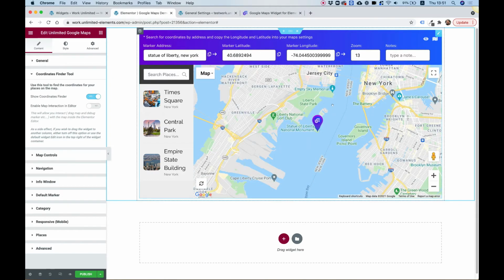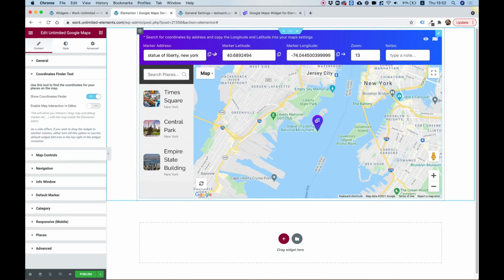What it's going to do is it's going to search for that inside of the map, and it's going to show it with a special marker. Okay, this marker is just for the tool. It's not going to stay on your map. It's just for showing you where the place or the address that you inputted over here is on the map. So yeah, Statue of Liberty, awesome.